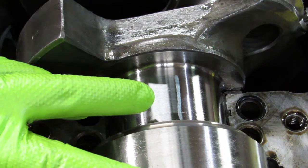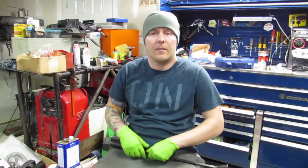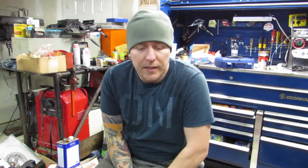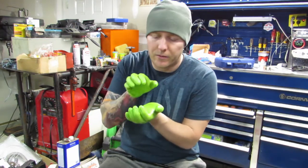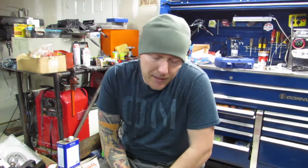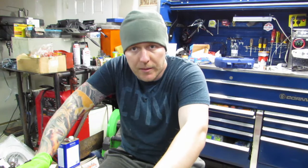It's normal to see more of a gap on this rear main because that's where all the load is on this engine, so it's acceptable to be a little bit higher. We've set our rear thrust bearings. What we did was lightly torque everything down to 10 foot-pounds, then hammered on the back with a dead blow hammer and forced those bearings to align — so we have even wear on both sides and they're not taking up more space than necessary. We hammered it forward and while holding it forward, tightened everything down. Everything's at 110 foot-pounds right now.